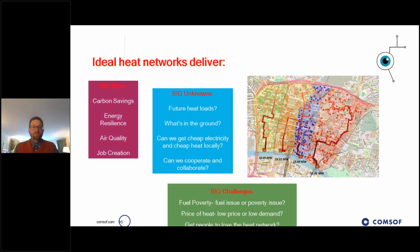So yes, there's some great opportunities there, still some big unknowns that we've looked at, and we need to keep that debate going. A lot of it's understanding the local conditions, and that's where it is so important to have a local understanding and build up a local consensus and drive and vision for what can happen in any given one of these places. Next slide, please.